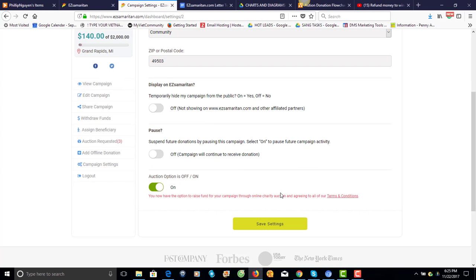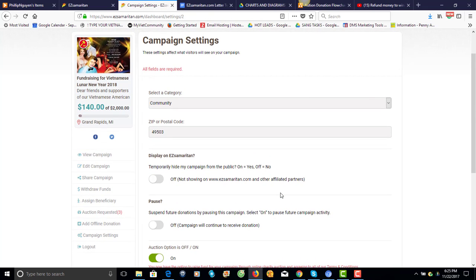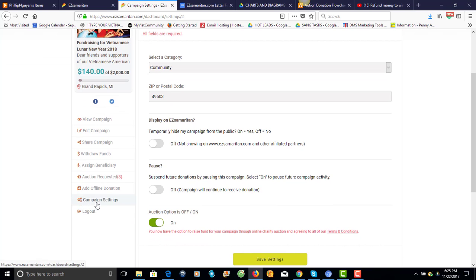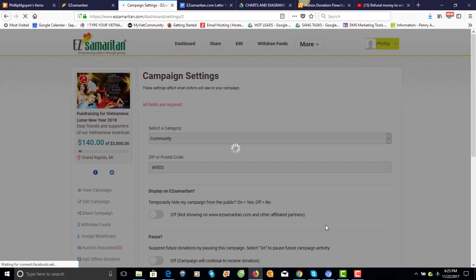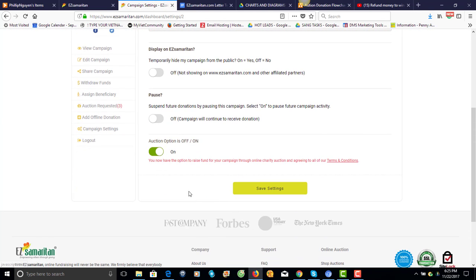So, as a fundraiser, upon creating your account, you have the option to check this, or at any time you can go to the campaign setting, and under the campaign setting you have the option to turn it on or turn it off. Right now it is on.